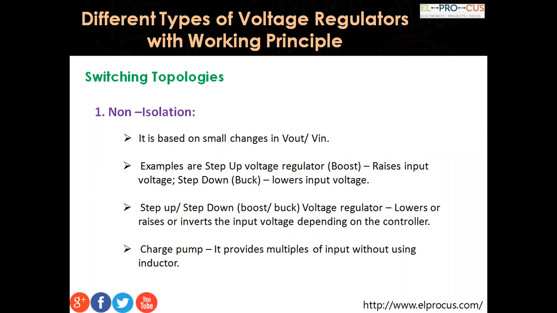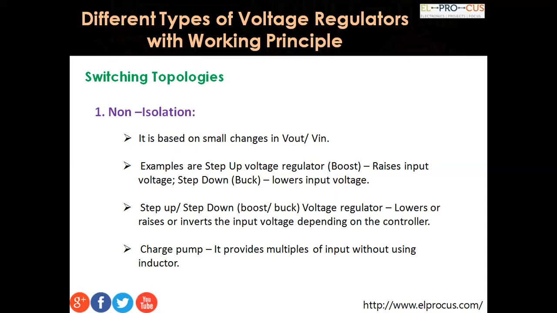If you see again, there is the step up and step down, buck boost voltage regulator. It means what? It can raise the level of input voltage, or it can decrease the amount of input voltage, or sometimes it will give us the opposite polarity of the input voltage. So we can say it is the step up step down voltage regulator, or we can say it is a boost buck voltage regulator.